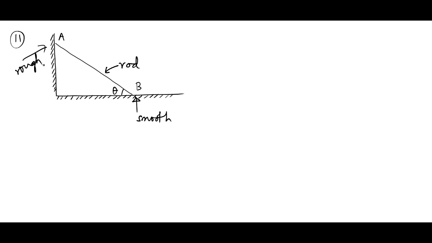So this is the exact opposite of what we did, the conditions given in question number 10, where the floor was rough and the wall was smooth. So assuming that the rod cannot get any friction from the floor, because it is smooth, but it can get friction from the rough wall. Even if it can get friction from the rough wall, we have to prove that static equilibrium is impossible. That is, the rod cannot remain stationary for a long period of time. We have to prove this.